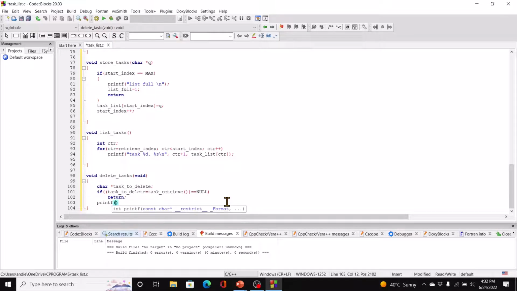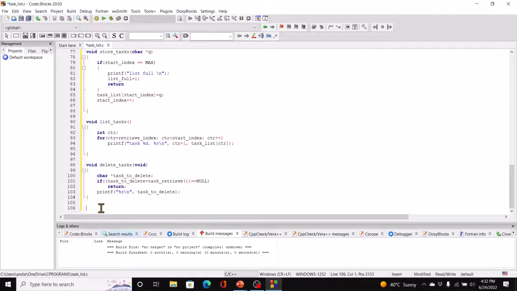Otherwise printf %s \n, comma, task to delete, right? And that completes the delete task function.